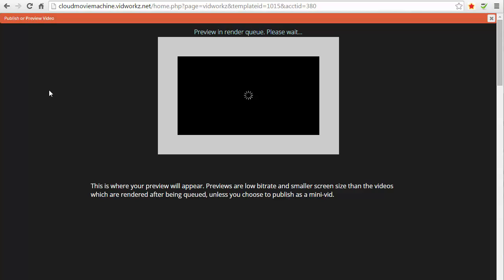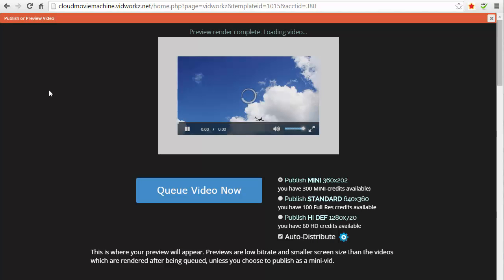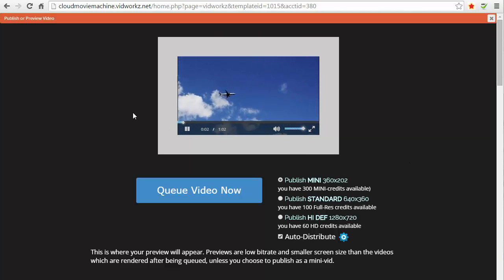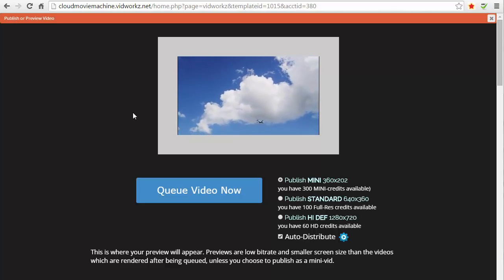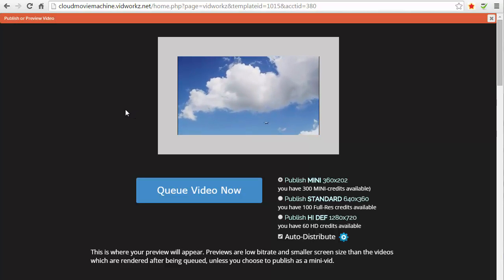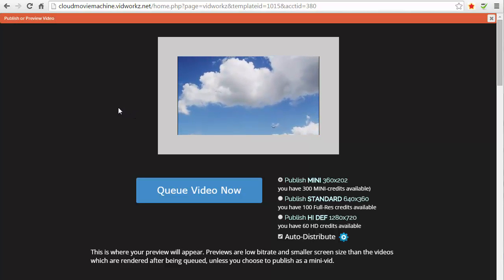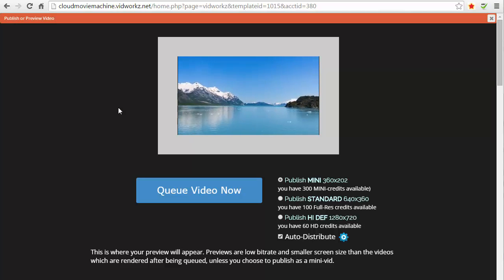So this time we're rendering that preview without fading between clips, so we can just see what that looks like really quickly. And here we go. Now you'll get to see this clip as it loads, how it looks to have the video clips without fading between tracks, between clips. And you can see as it gets to the end of this clip, it just cuts right to the next clip, see, rather than fading.